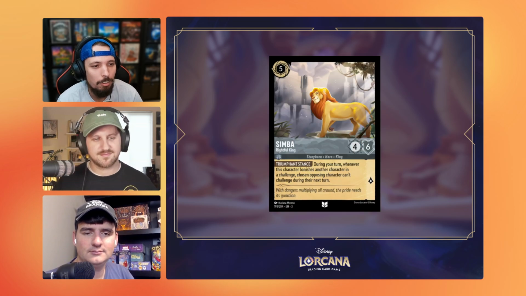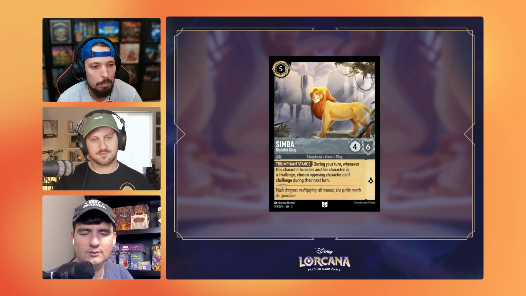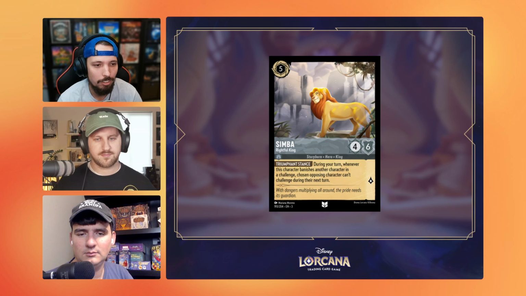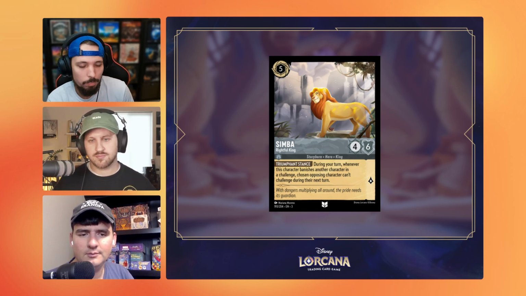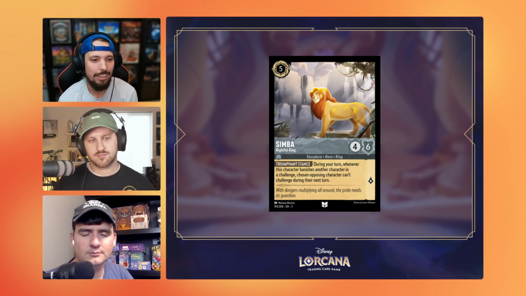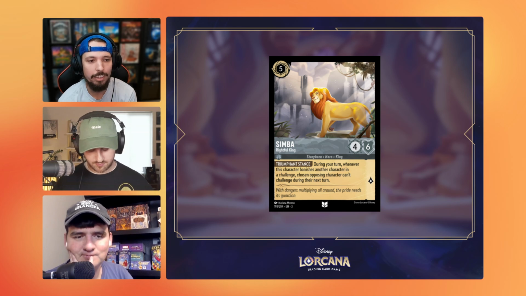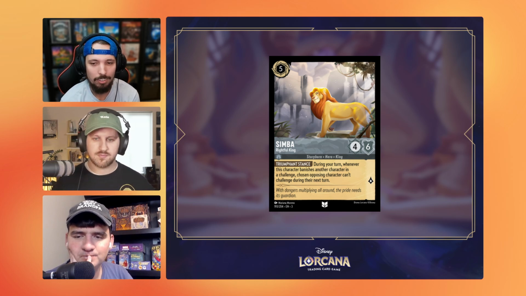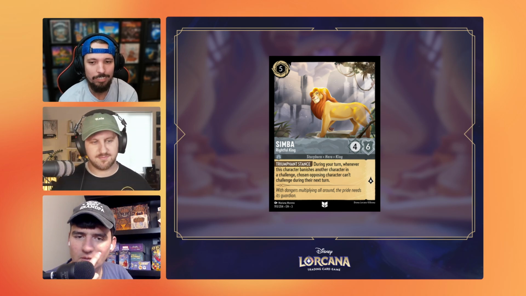Simba, steal, 5 costs, inkable, 4/6, quest for 1, and during your turn, whenever this character banishes another character in a challenge, chosen opposing character can't challenge during their next turn. So we haven't seen the hyena stuff yet, which we assume is coming. But is this guy good? Essentially, you swing into something and then you make it so that the other thing can't swing back to you after you've taken damage to defeat them. I don't know. This seems kind of boring to me.